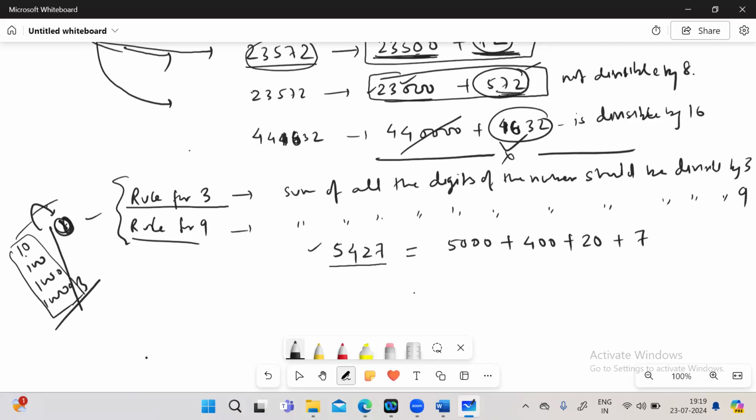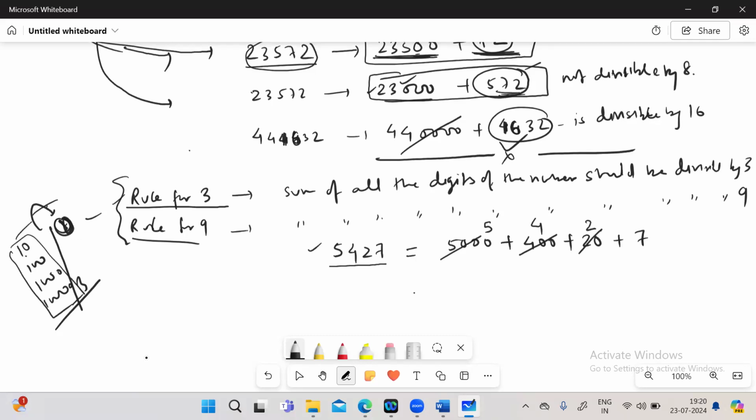So what I'll do here, I'll count the remainders which are there with every term. So since 1000 will give you remainder 1, 5000 will give you remainder 5. I'm not breaking this 5, as you can say that 5 will give remainder 2 also, but I'm just keeping it as 5 to create this formula. Similarly, 100 will give remainder of 1, then 400 will give you remainder 4, 20 will give you remainder 2, and 7 will keep as it is.